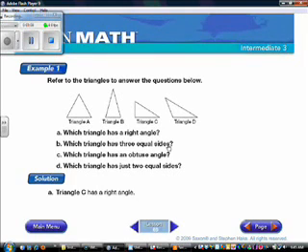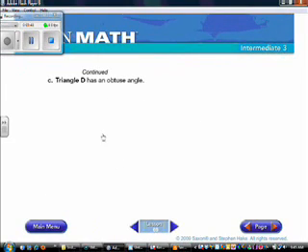B, which triangle has 3 equal sides? Which one, Caleb? No, I think this one. I think these 2 are tall. There you go. Triangle A is equilateral. Also, which triangle has an obtuse angle? Now, remember Friday we talked a little bit about acute angles, and obtuse is bigger than 90 degrees. It's got a big fat angle. Elijah? D, yes, because this angle right here is bigger than 90 degrees, so it's obtuse. Very good.